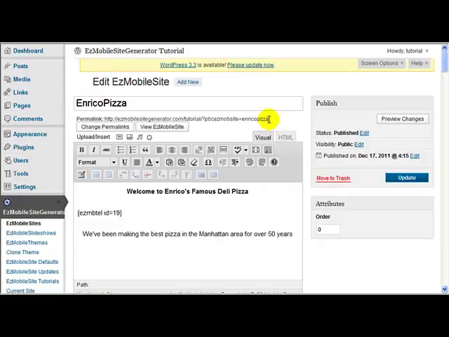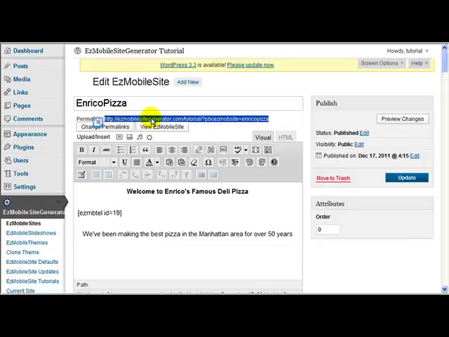Up here you'll see this permalink. Yours might not look exactly like this, but that's not really so important at the moment. I just want you to know this permalink is the link, the URL of the home page of your mobile site. So you need to redirect mobile users to that URL.